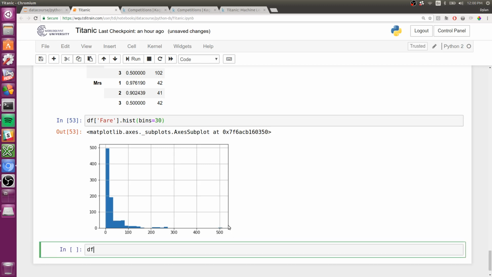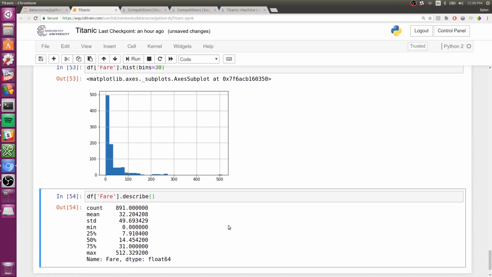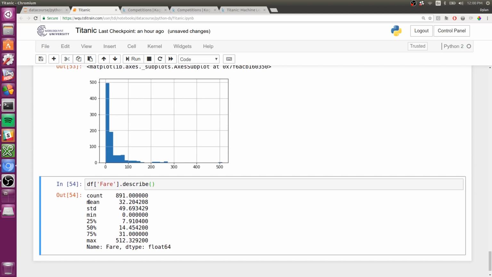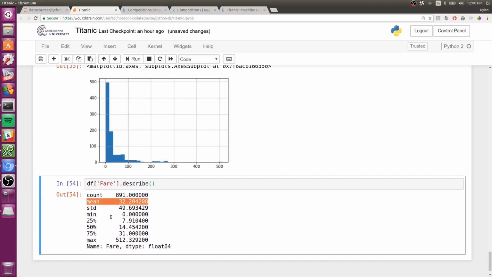So if we looked at, for instance, the summary statistics for the fare, the mean fare was 32. Standard deviation was quite broad. The median was 14. So this discrepancy between the mean and the median tells us the distribution was heavily skewed.